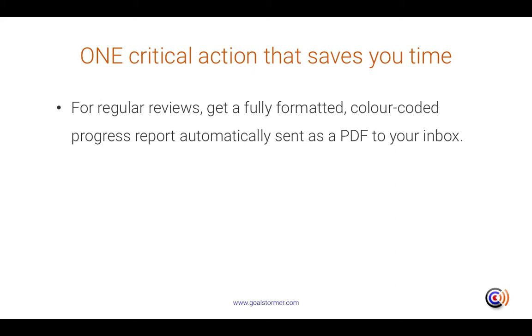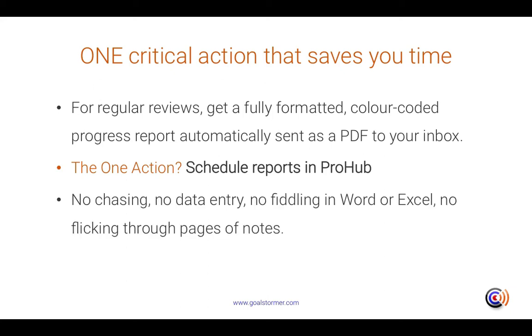So what you can do with GoalStormer is you can actually set up scheduled reports using the Pro Hub. And GoalStormer will then send you a PDF document as an email attachment, which will arrive in your inbox. You can have a read of it, you can comment on it, you can provide your insight and forward that on to the customer. And GoalStormer will do that every third day of every second month or third month or whatever. You can set that schedule up and GoalStormer remembers for you. You don't have to chase how things are, lift the phone and say, we've got a meeting in a week's time, how did you get on with all that stuff?